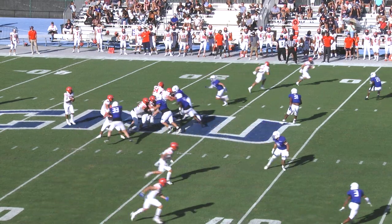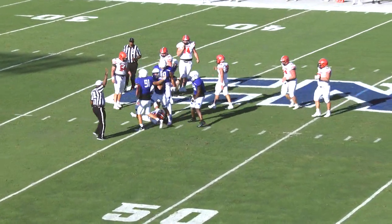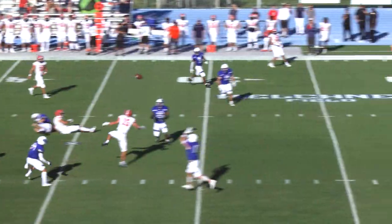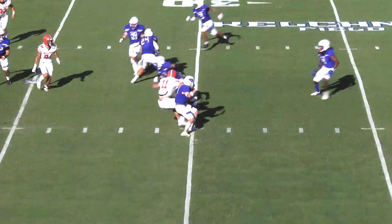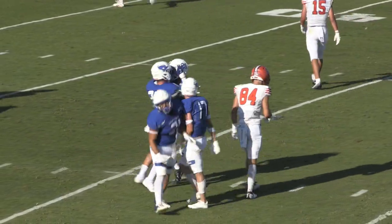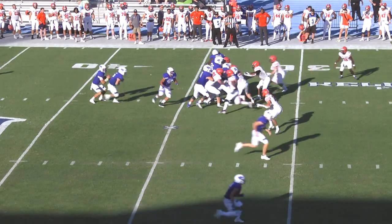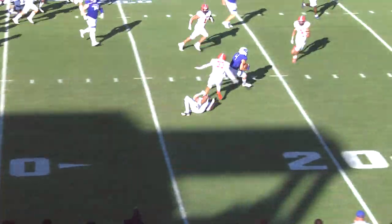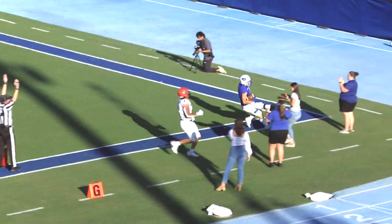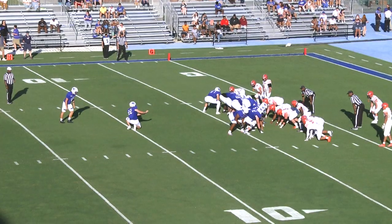A minute to go in the opening half. Van Borg in trouble and a sack is made, back at the 45-yard line. Van Borg looks over the defense, sends the ball over the middle — it's deflected and intercepted by the Captains at their own 35-yard line. Brandon Peterson with the pick, a sophomore from Virginia Beach. Gunner White won't get the call — Berry fakes to him and sends it to Trey Hayes. There goes Trey Hayes into the end zone on the near sideline for another Captain score. Christopher Newport scores a third time.